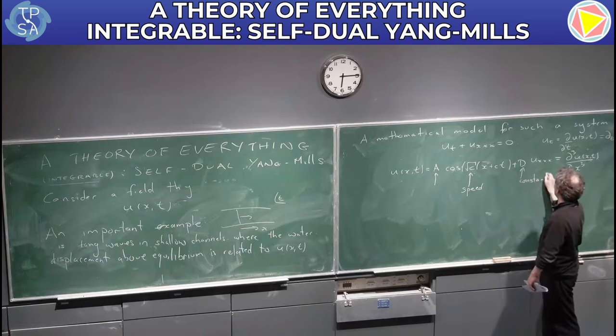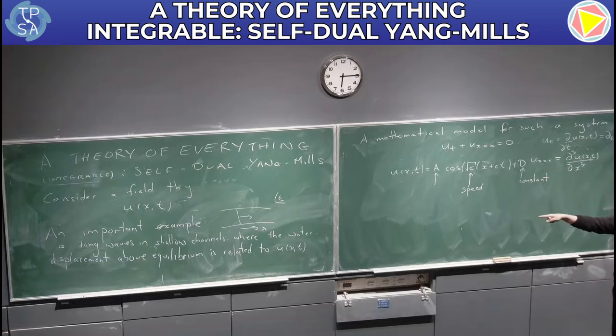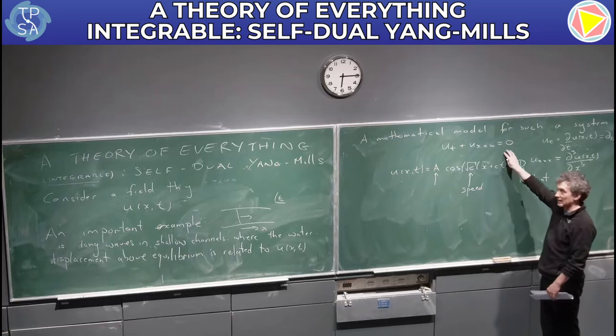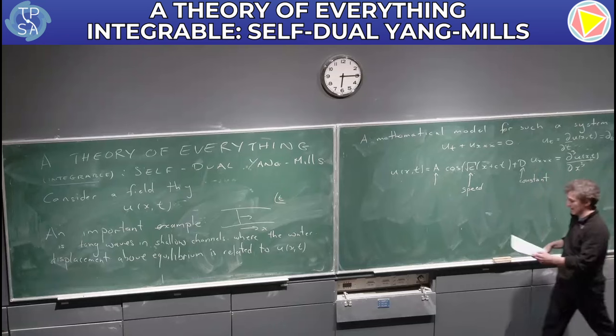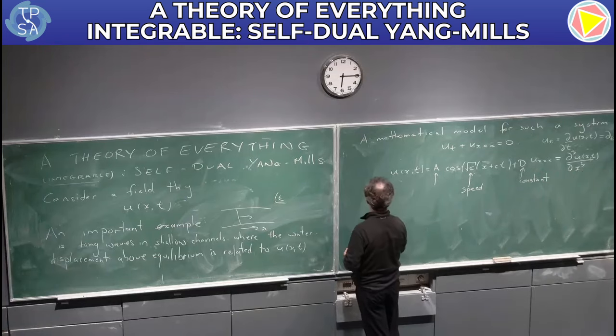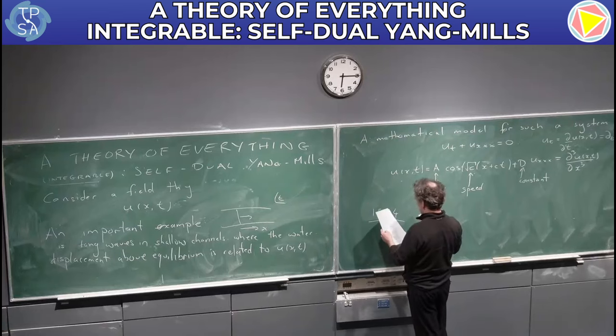Okay. And this was a pretty good model. I mean, this is the thing. It's like waves in channels. You can go out and look at them and ask, do they behave like this? And actually, a lot of them do behave exactly like this, right? So this was a pretty good model. And then in 1834, there was a Scottish civil engineer named Russell.